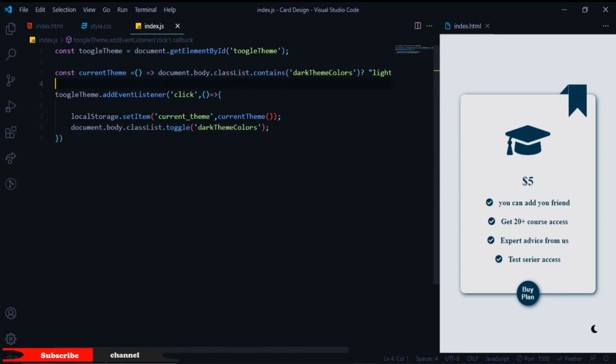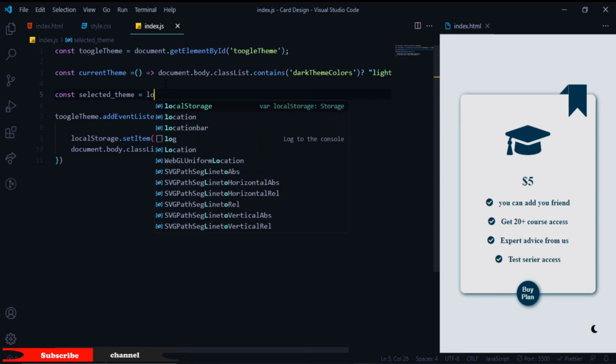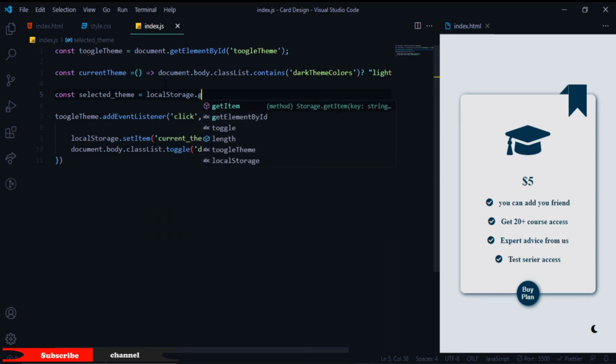Okay, and now when the user loads that HTML file, first we access that variable from the local storage, the variable we stored in our local storage.